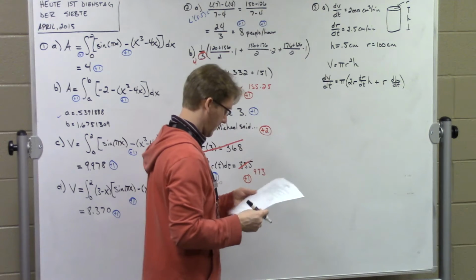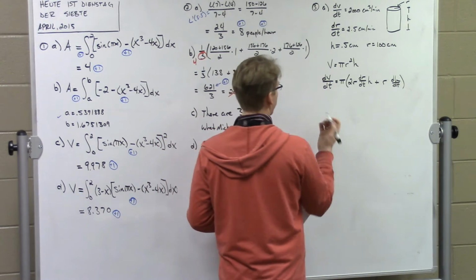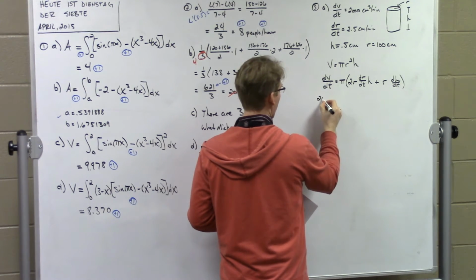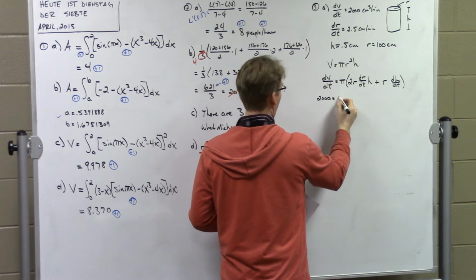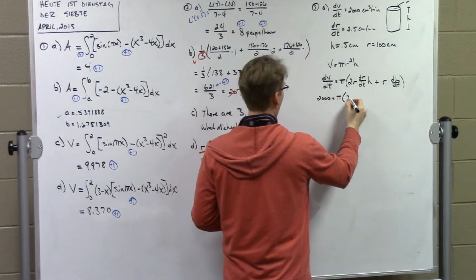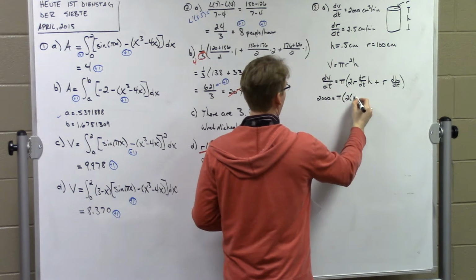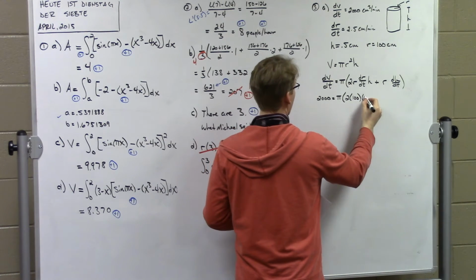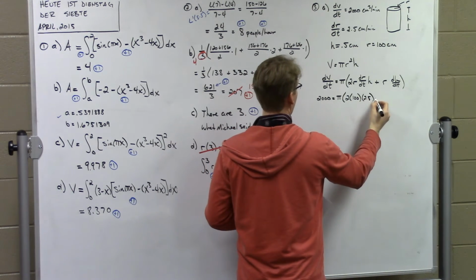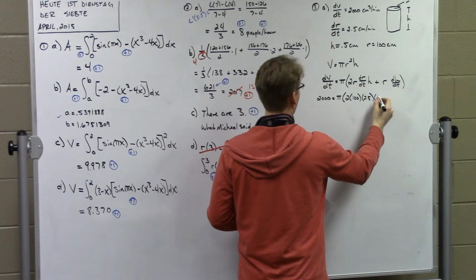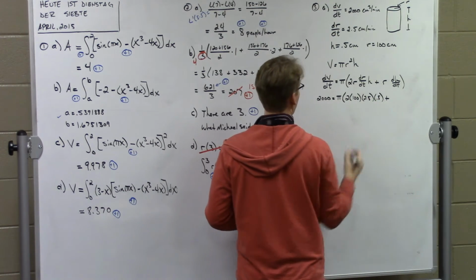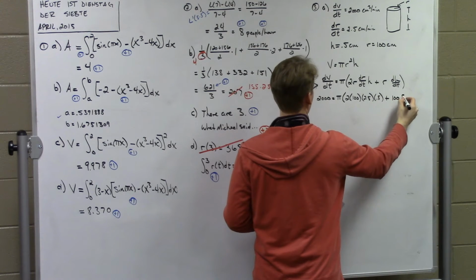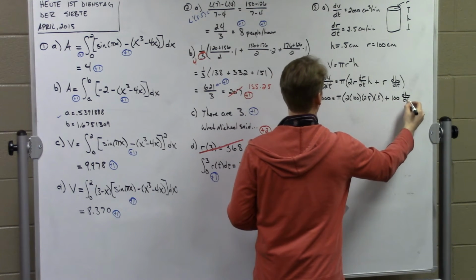Look, put stuff in where it needs to be. We know dV/dt is 2000, so we put that in. Then we know our r is 100. dr/dt is 2.5. Plus 1. Oh, we do know that, 8.5, for h, plus 100. And we don't know dh/dt, we have to find that. Yeah, that's what we're looking for.